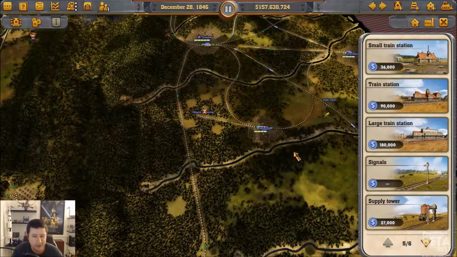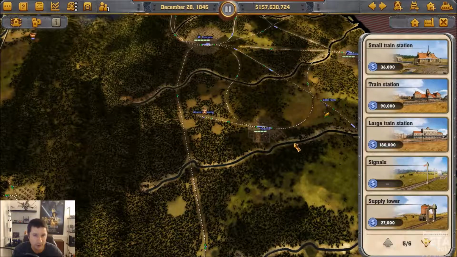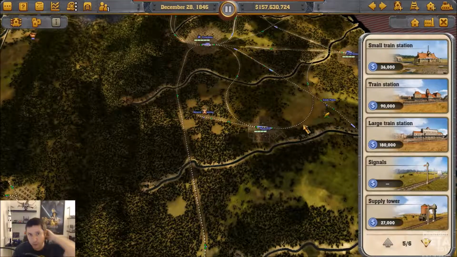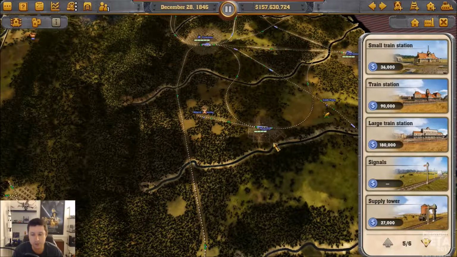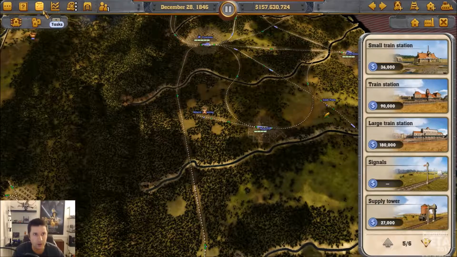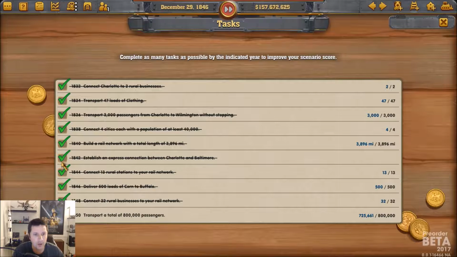Alright, so I lied. That wasn't the end. I've sat here and played this for about 2 to 3 hours. I've had videos playing on the side to keep me entertained too, because this honestly is just grinding away for a long time. But we've connected all 32, well, all the businesses, more than 32. We've delivered a whole bunch of corn to Buffalo.